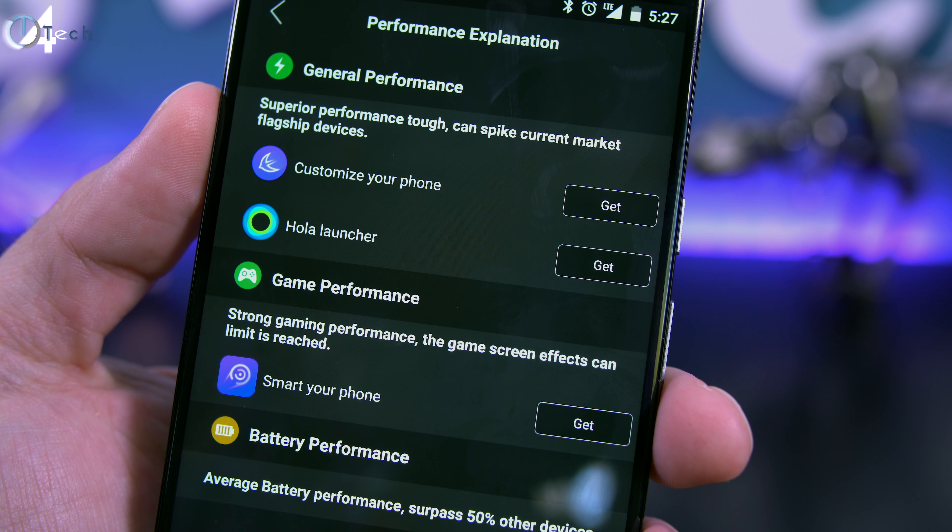The battery is a 3,000mAh cell and the battery life is average — it can last a whole day depending on your usage. If you're a moderate to light user, you'll be fine. If you're a heavy user, absolutely not — you're going to be charging your phone around 3 to 4 o'clock if you start around 8. It just dies fast, especially with Active Display no longer conserving battery. It's better than the S6, but not by a huge margin.